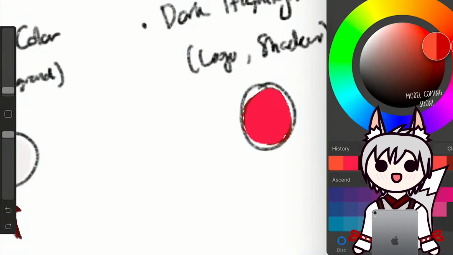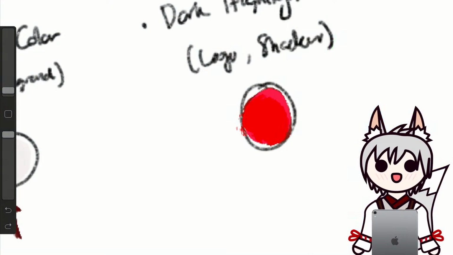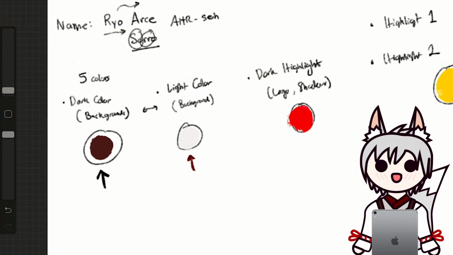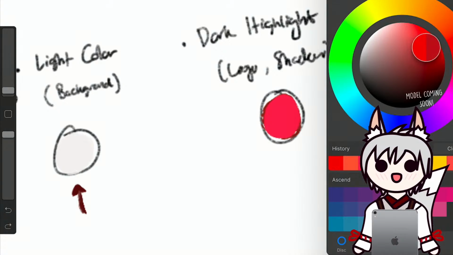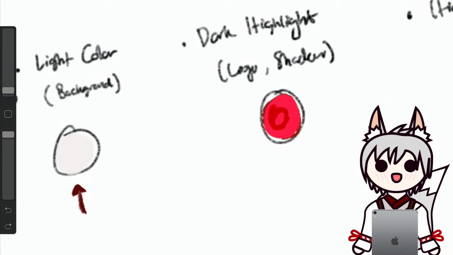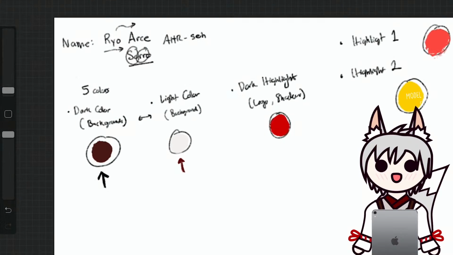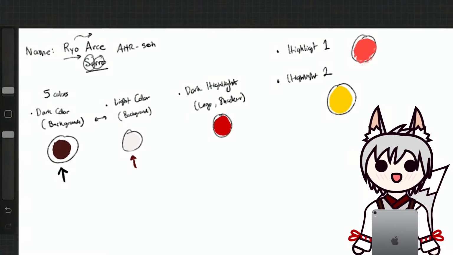Maybe this needs to be just a little bit darker. Just straight up red. No. It needs to be here, maybe? I still want it to be relatively bright. Yeah, I think that's fine, because I want these 3 things to work together.